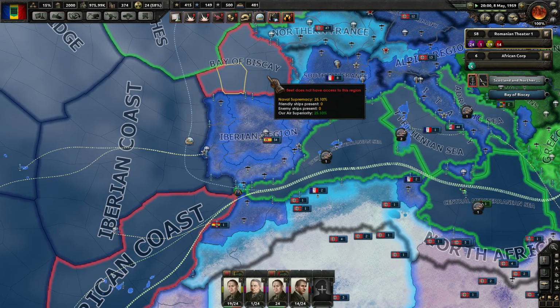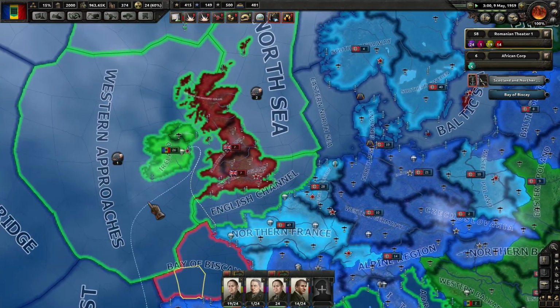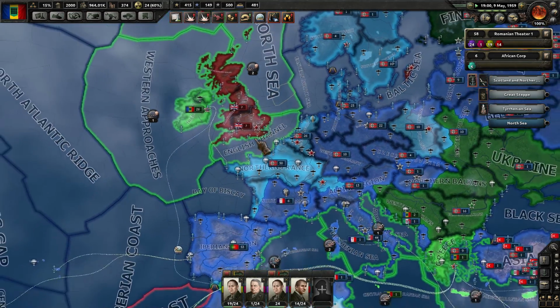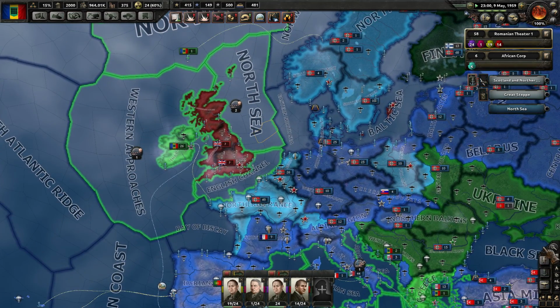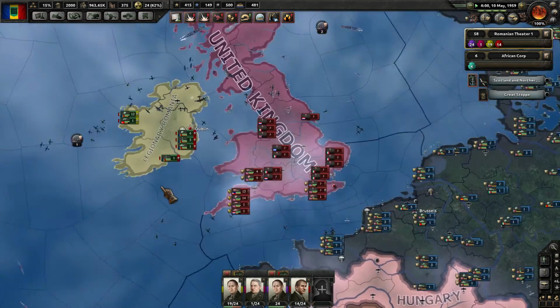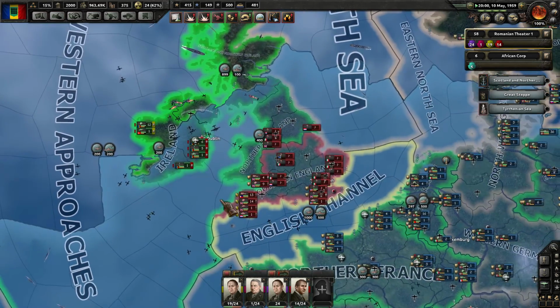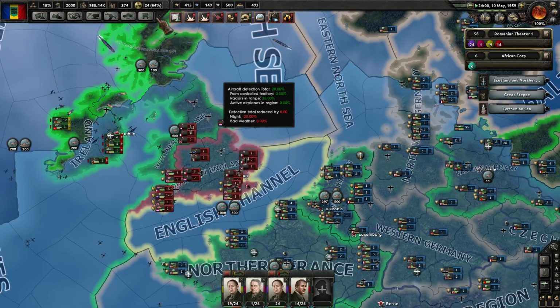Bay of Biscay, we're showing naval supremacy at 25% there. Showing green in the English Channel and western approaches in North Sea, though, so we've basically got Britain sort of surrounded. I'm using them to convoy raid, I guess, left and right. The air war is looking a little bit more favorable for us now.